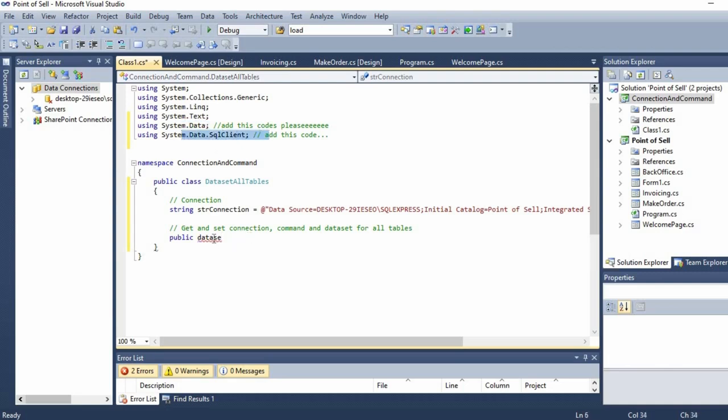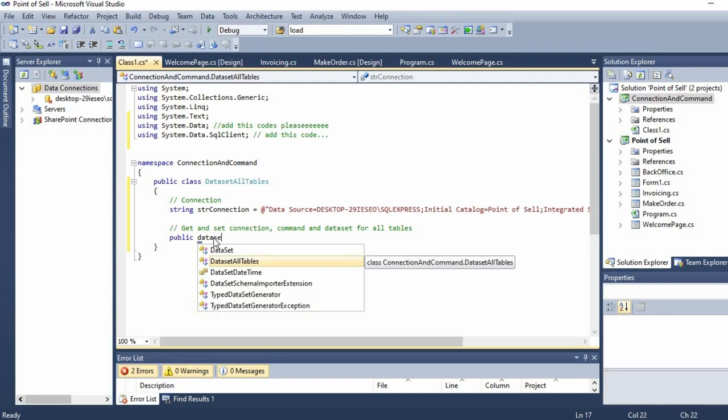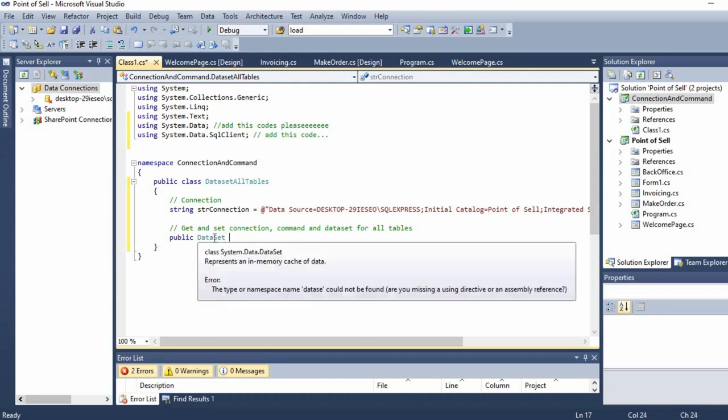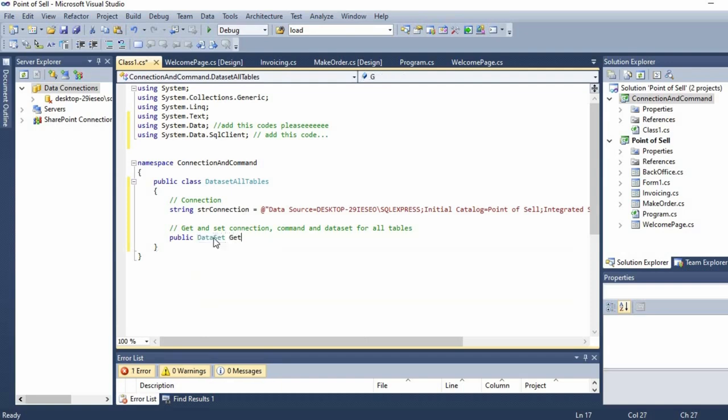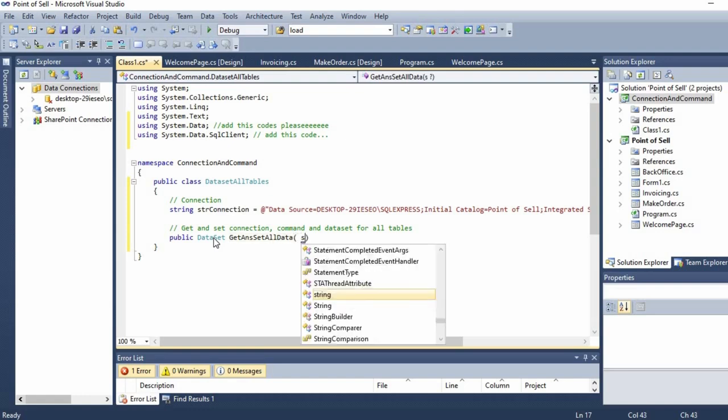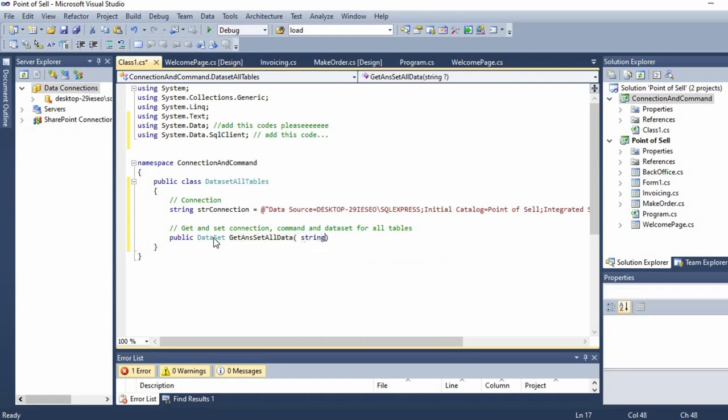Data set, get and set for all data. I add string store procedures. It's like I'm going to use store procedures.